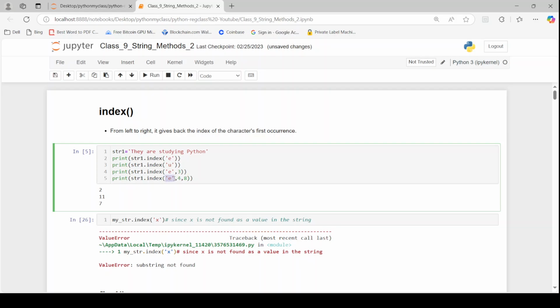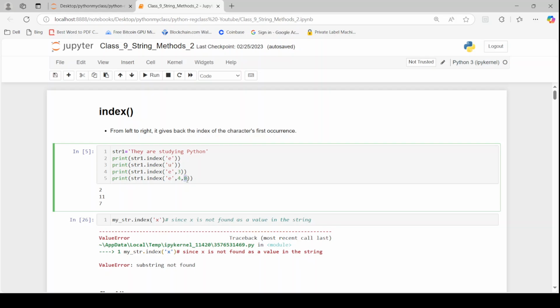Python will again be looking for this character e and shall begin its journey from the fourth index position. This 4 is the start index, and this 8 is the stop index. And we know that the stop index is always excluded. So Python will go up to that value which appears just before 8.